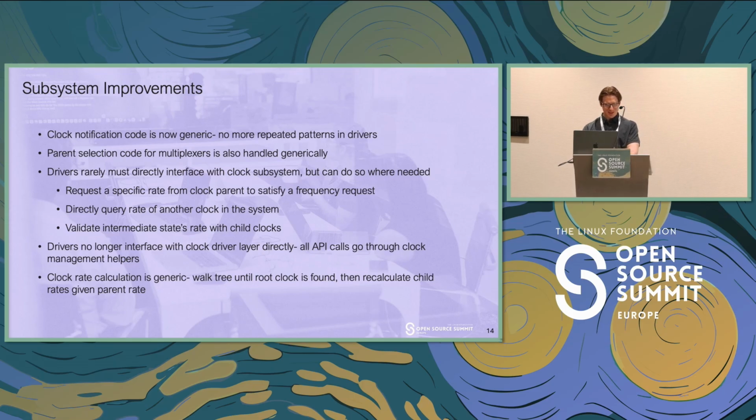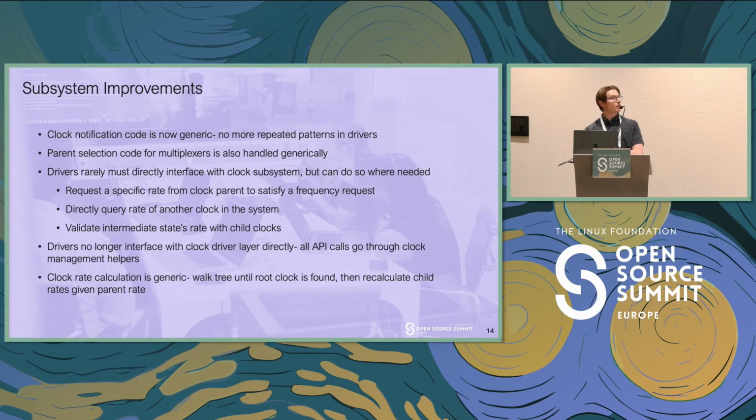And another example of that would be a case where for round rate, for example, the typical implementation is going to be basically that the clock subsystem will walk up the clock tree, call every single clock's round rate function with the rate that the user just requested, and that clock says this is the best rate it can support. But that doesn't always work.